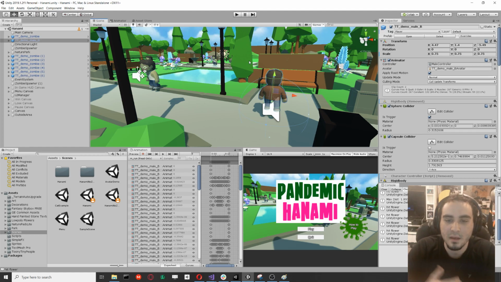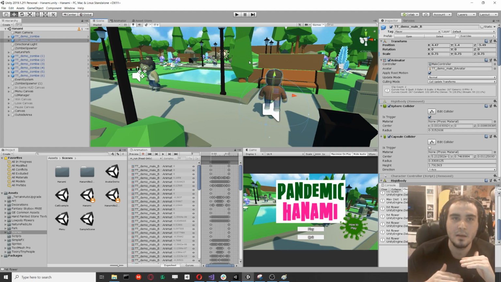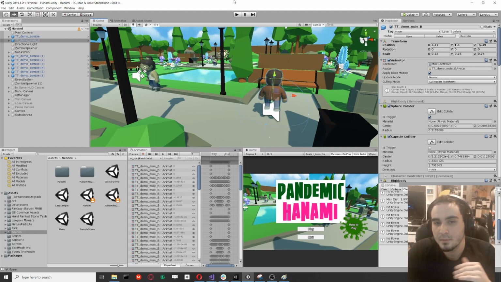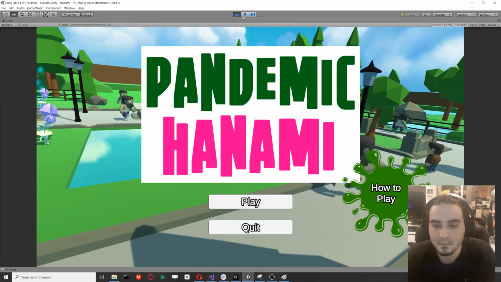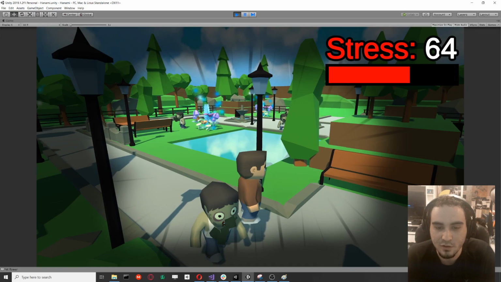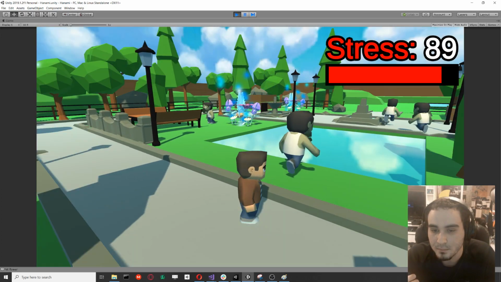As an enemy enters my radius, I add that zombie to my list, and then I run through the list. I see which one is closest to me, and based on that I change the opacity of the pressure UI I showed you, dependent on how close I am to the closest zombie.